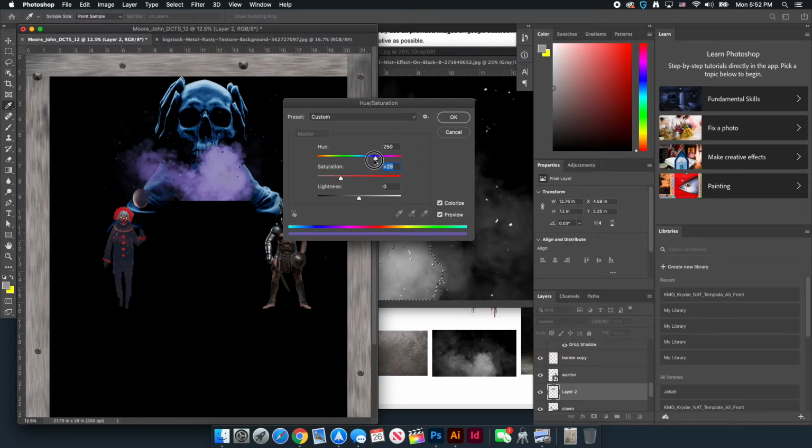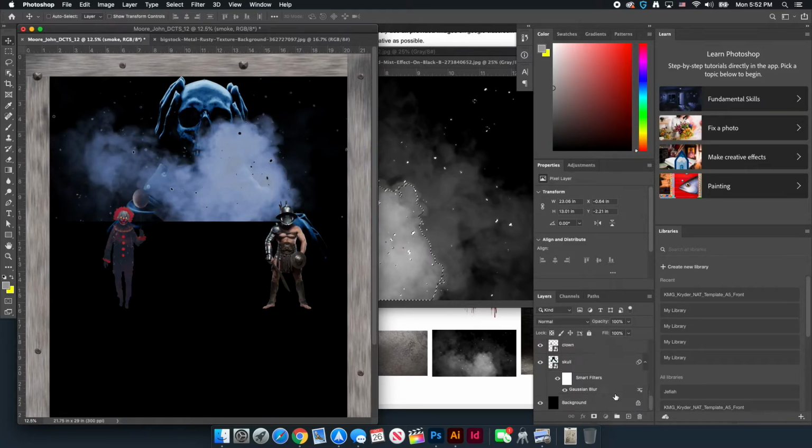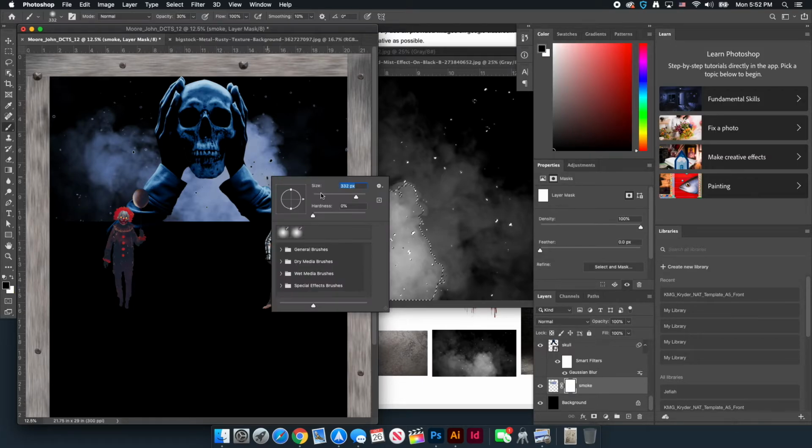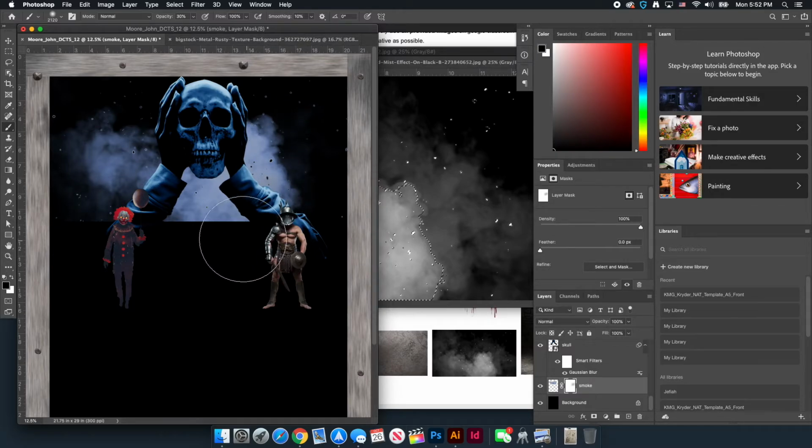I'm going to add a layer mask, and I'm going to use my brush. So I switched over to brush here. I did it with the quick key, which is B. And then I want to just brush out. You can see I'm on this layer. So this is your working layer, and this is your mask.